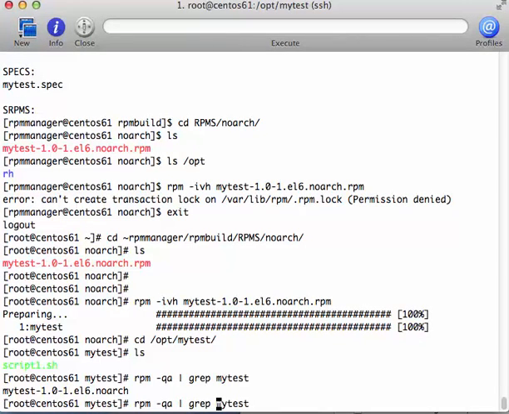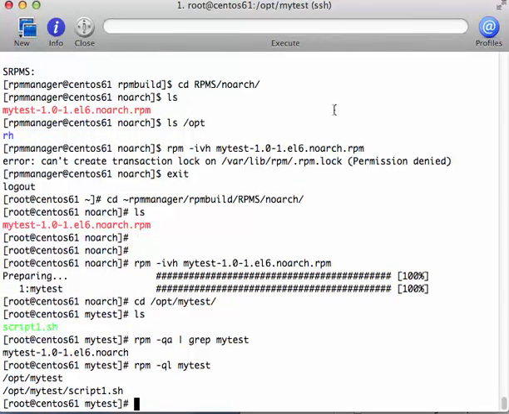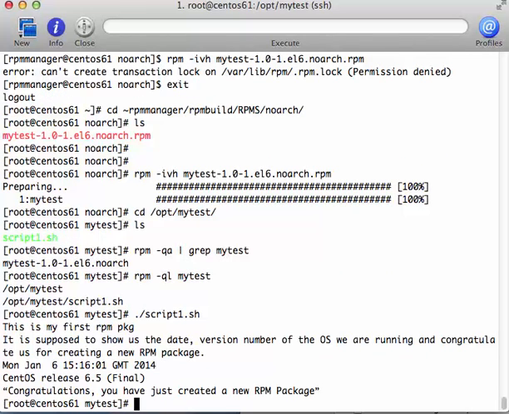Also, if we want to see what files and directories are associated with it, we can do rpm -ql and then the package name. Now let's run our script. Oh, sorry, script1.sh. See, we get some output. Basically this is what we put inside the script. This is what the script is supposed to do.